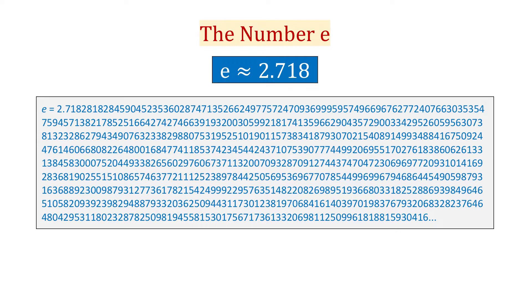Because this number is an irrational number, its digits are neither terminating nor repeating. Here below we have multiple rows of digits of number e and these digits will keep going indefinitely.